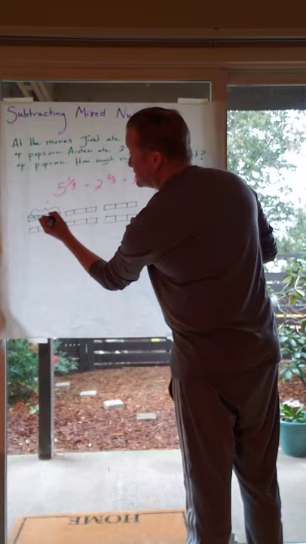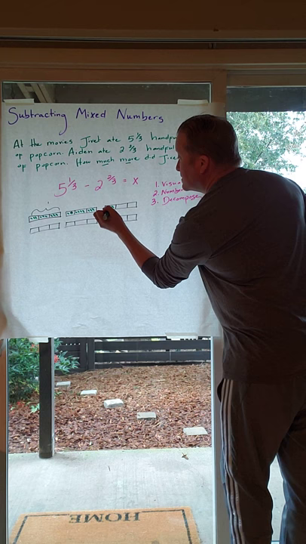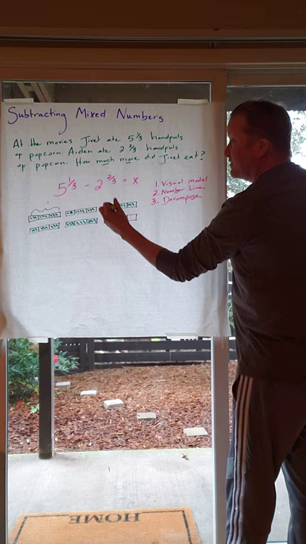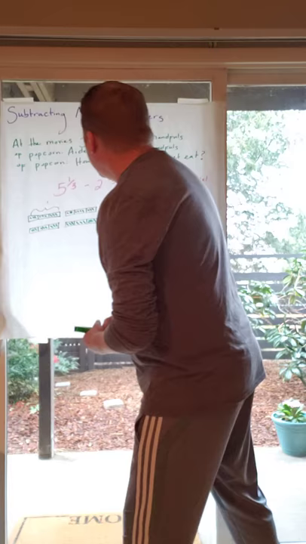I'm going to shade them in very quickly here. We go one-third, two-thirds, three-thirds, that would give us one. We go one-third, two-thirds, three-thirds, giving us two. Improper fraction, there would be six-thirds. Another three-thirds. I am now up to four wholes. Now I'm at five. And I'm filling out one-third.